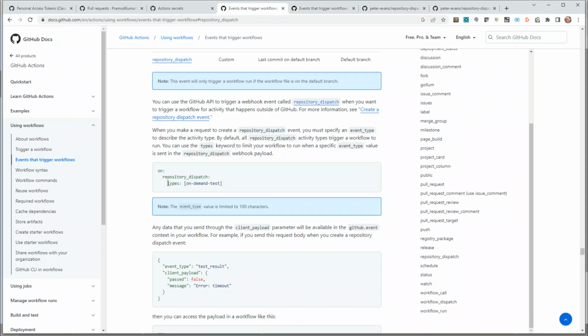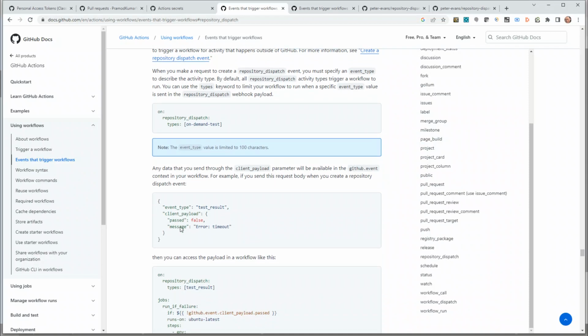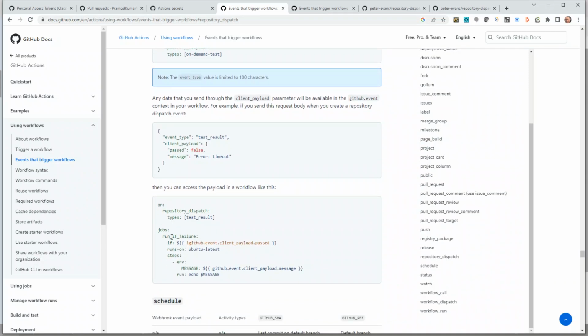The way it works is first you give the trigger as repository dispatch, then you give the name of the trigger, and then you use it as something like this: job, give the name of the job, whatever we want to use, and then if you use github.event.client_payload, then you can use the field that is being passed from the upstream job.